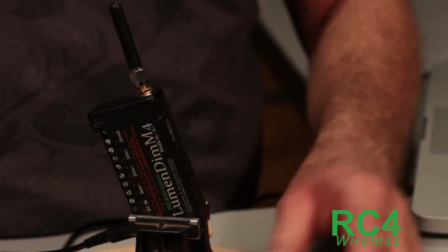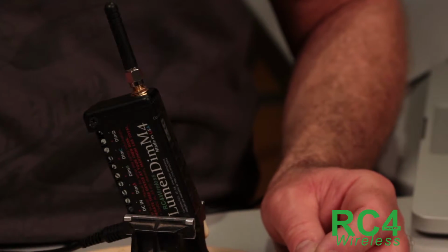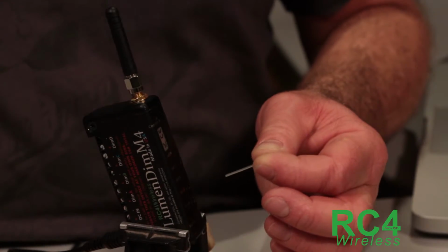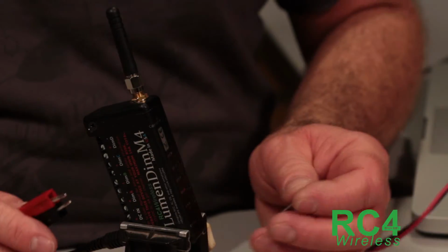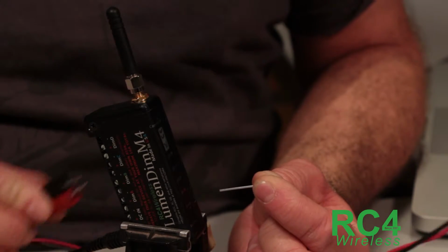And now we have to know how to invoke the code loader function in this device so that it's ready to receive data from the computer. We do that by holding the func and applying power. So here's my power cord. I'm going to show you this first and just let it time out so you can see how it works. I push the button and then apply power.